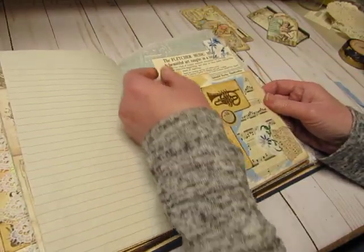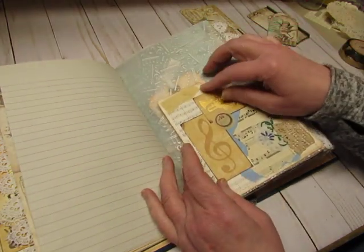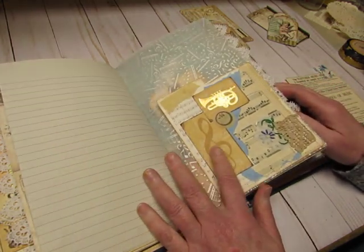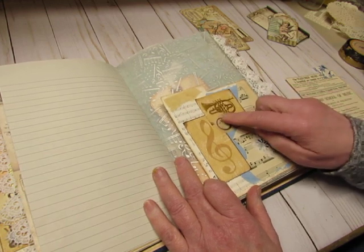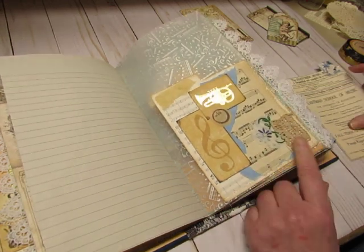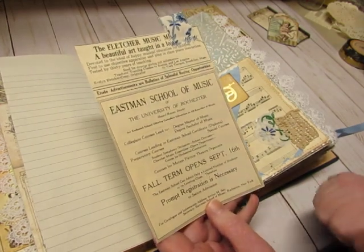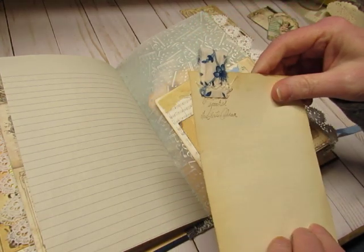Here's the other half of the vellum page. I used another tab card and did a collage on it and just sewed it on as a pocket. It has vintage sheet music, 2 different pieces, a little stamp that I did, some pieces of scrapbook paper, and embroidery and filet crochet. This is an advertisement from the 1920s music magazine, and I just glued it to some.